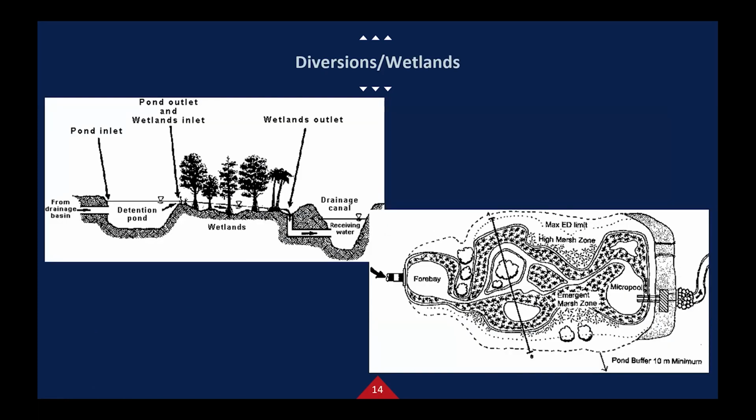Diversions. We can divert water out of the channel and put it back in the channel. In this situation, we're trying to represent a potential man-made wetland. We have water going into a pond. We can route the water out of the pond through this channel system into another pond, and then model the outflow from that pond, and then deliver that water back into the channel. So this is where you can represent a man-made wetland or any type of diversion out of the primary stream.